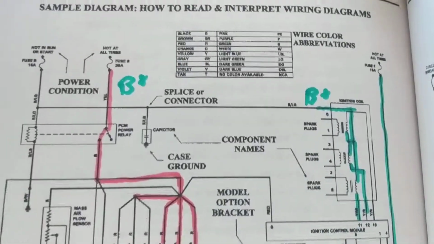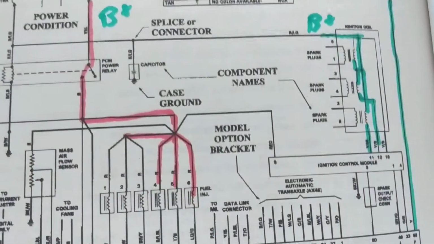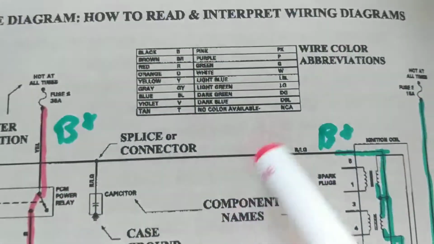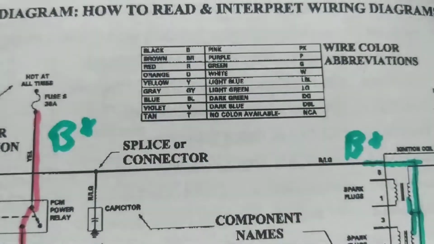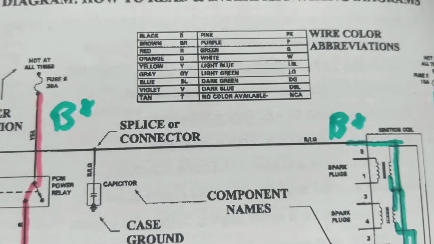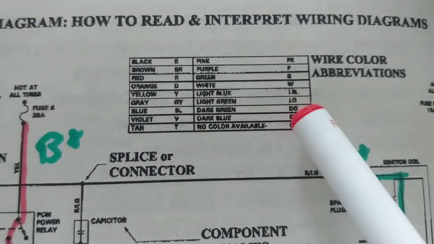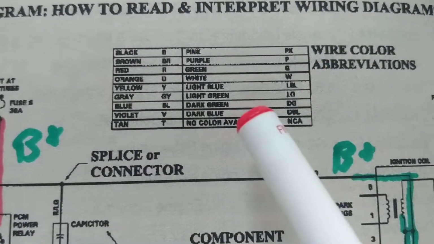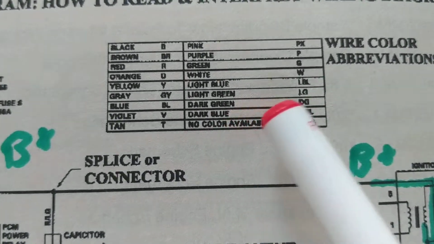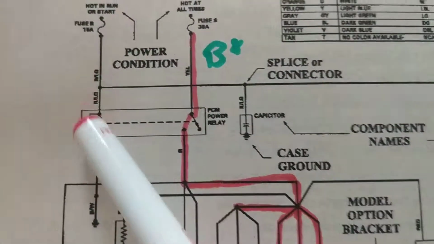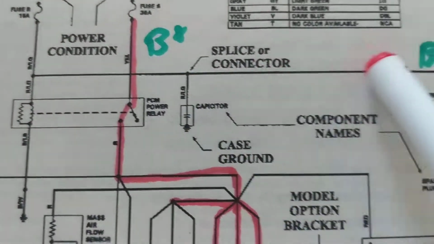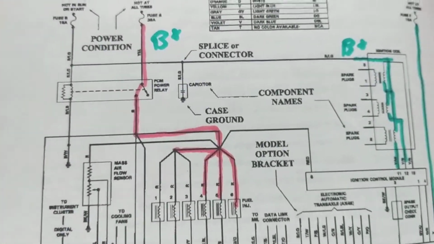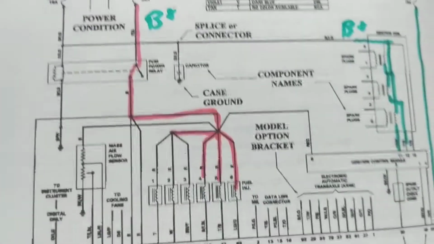Now let's begin. First of all, before you start with a diagram, you have to understand the basic functions, components, symbols, and wiring. Wiring has different abbreviations for the color of the wire, as you see over here. So if you're not sure, you always refer to this chart over here. White is W, light blue is LBL, light green is LG. These are what's used constantly, all the time. If you want to do automotive, you have to refer to the color of the wire to find what you're looking for. That's number one.